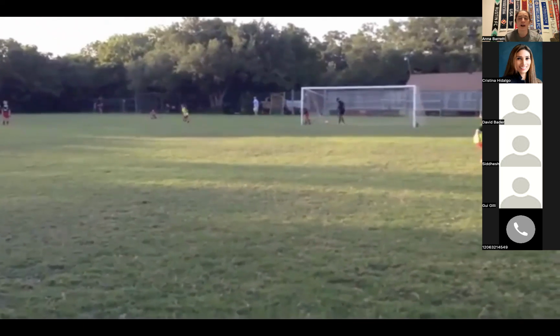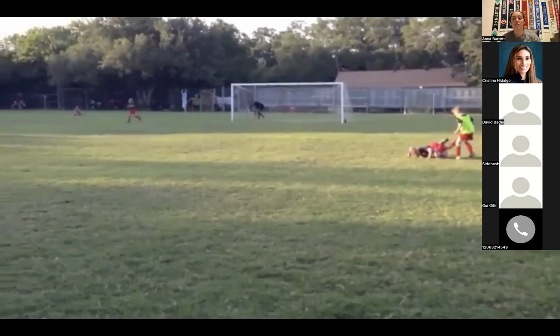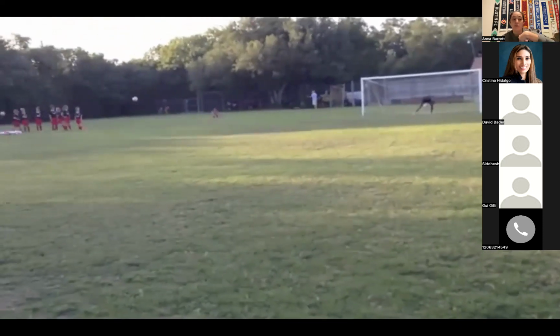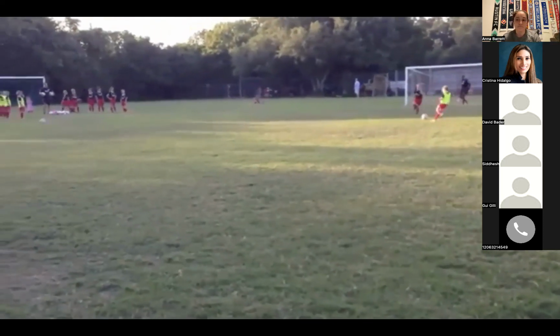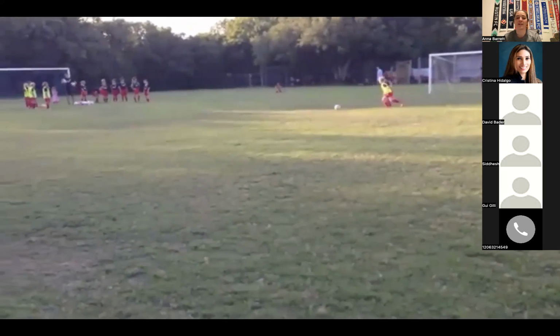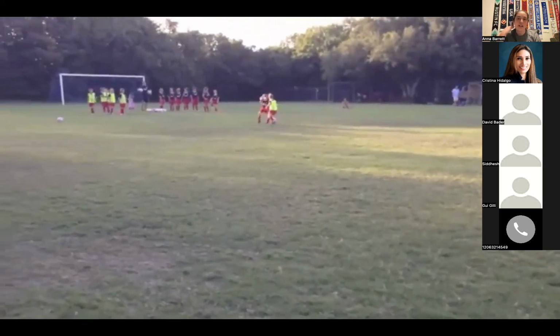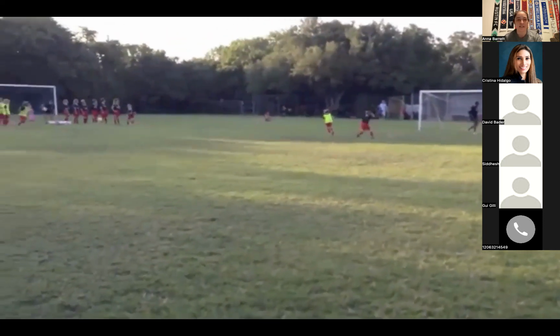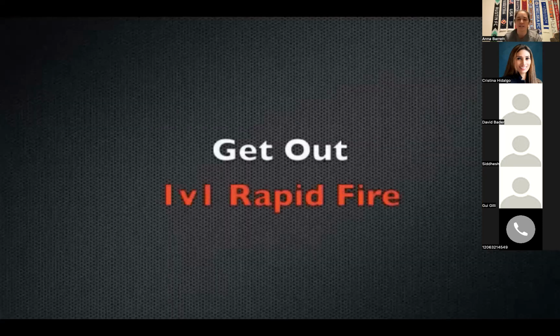So they're going to play 1v1 here. If it goes too far out, they're going to keep playing. As soon as the coach yells, get out, those two players are done. So they've yelled, get out, and the next two are already coming flying on. So you can kind of control the pace of the game here. If one thing starts lasting too long or they're not able to score, you can always just yell, get out, next, get the next group on. And so boom, there come those next kids.